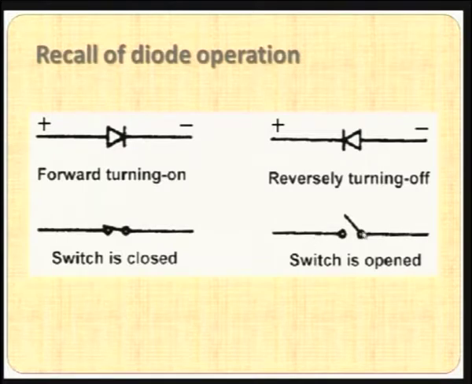The current is not flowing through the diode. The diode offers infinite resistance. If it is an ideal diode, it will not allow the current to flow because it offers a huge resistance, which is nothing but an open circuited connection. The connection is broken. So, these are the two operations of a diode. In the forward bias it conducts, and in the reverse bias it does not conduct, which is like the on and off of a switch or closed and open of an electrical circuit.